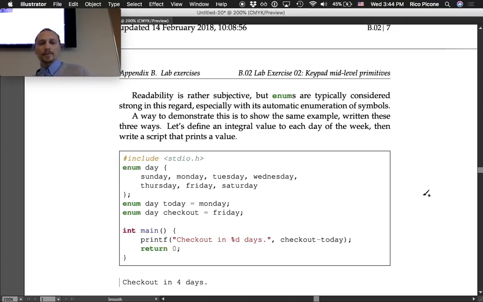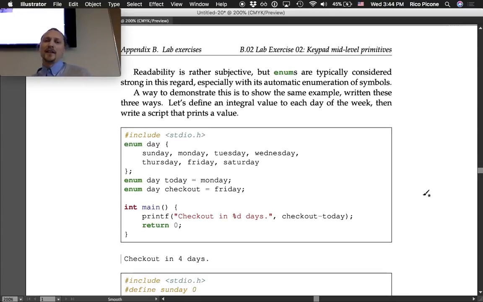It takes the difference between the checkout day and today. We have a sequential integer assigned to each day of the week, so you can take the difference, and it should give you an integer that you can print.